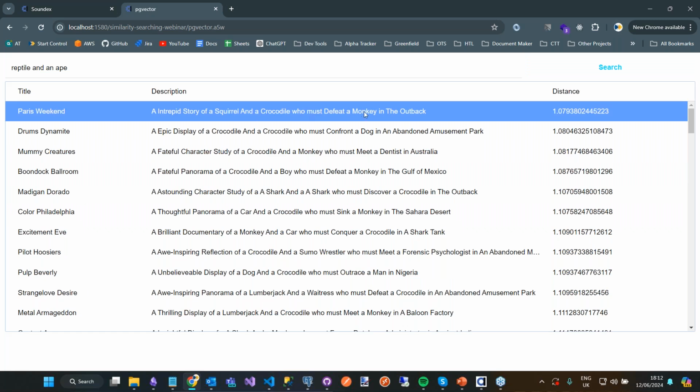You can see this one here has a crocodile and a monkey in the description. So straight away, you can see how this could be really useful. I'm probably going to go with the crocodile winning against the monkey in this movie, by the way. I haven't seen it, but there seem to be crocodiles and lumberjacks in these films. There seems to be a bit of a theme going on, to be honest, with this data. This is really cool.